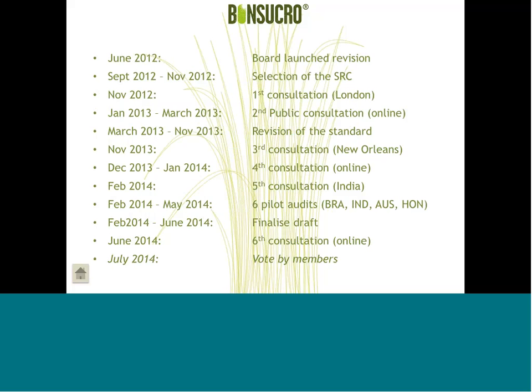This is a timeline of the events that took place in the project. Back in June 2012, the board launched the revision of the standards. Between September and November 2012, we selected the members of the Standard Revision Committee, who met for the first time in November 2012 in London during the Bonsucro week, where we carried out our first consultation on the revision process. Then between January and March 2013, we ran our second public consultation, which was made online, to collect a wide number of comments from the stakeholders on version 3 of the standard.